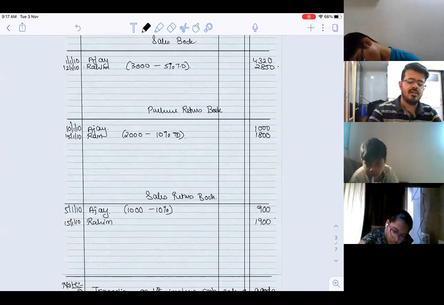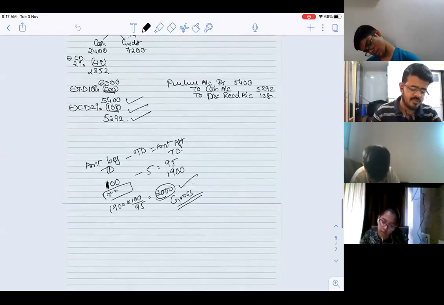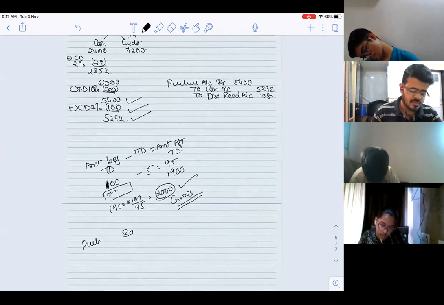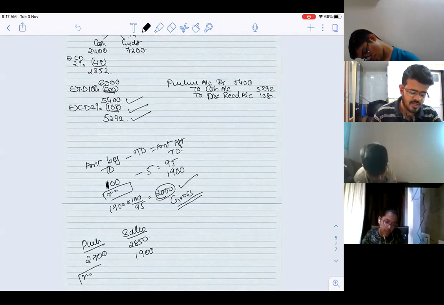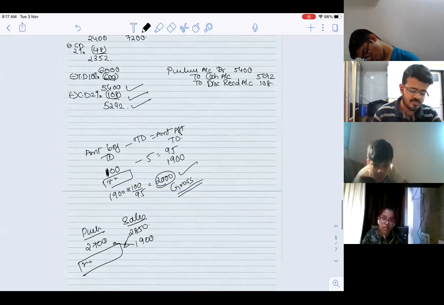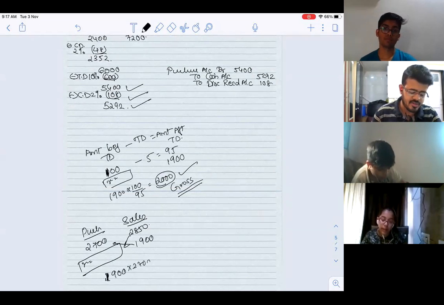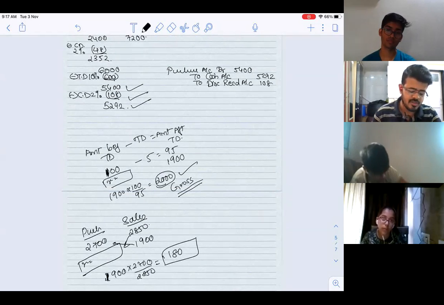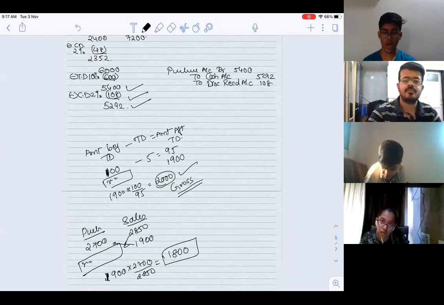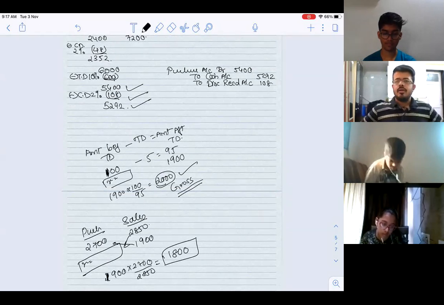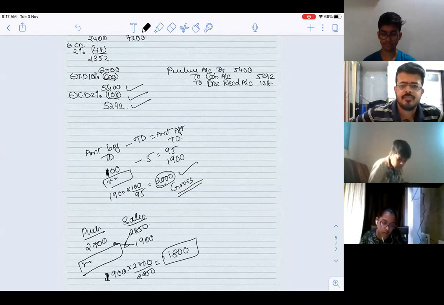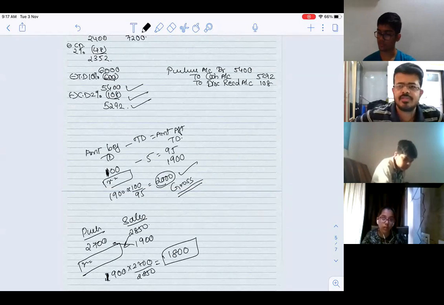तो बेसिकली अनदर मेथड इज लाइक दिस. सेकेंड मेथड में ऐसा होगा, क्रॉस मल्टीप्लिकेशन जो करते हो ना, उसमें परचेज में आएगा 2700, सेल में आएगा 2850. 2850 के नीचे लिखो 1900. तो परचेज रिटर्न में कितना? It will be 1900 into 2700 divided by 2850. You'll get the same answer. That will be 1800. Got it? That way also you can do. Both the methods are fine. It's just a calculation.